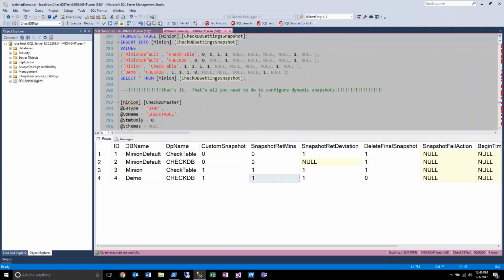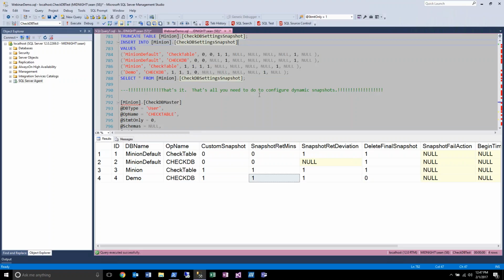Do not set your snapshot retention minutes for 1 minute. That's not what this is about. You're going to set it for 20 minutes or 30 minutes or 60 minutes, something like that. But the whole point is that if your database is so big that you can't run a CheckDB in any reasonable time, and you can't run check tables even against a snapshot in any reasonable time because it keeps filling up the snapshot and dying, right?